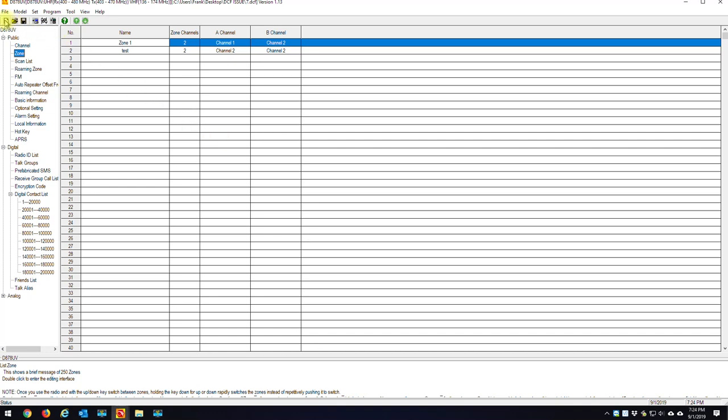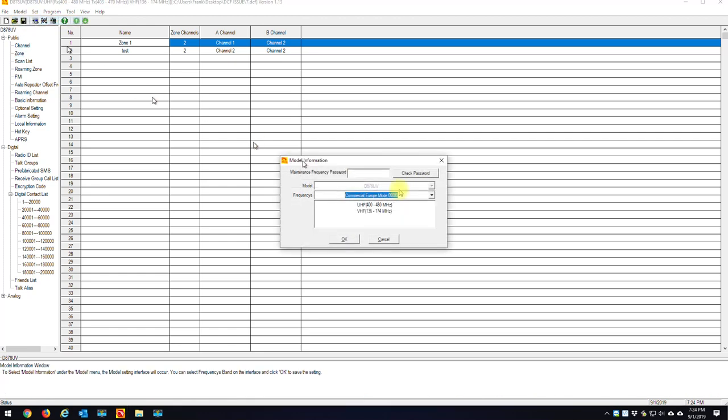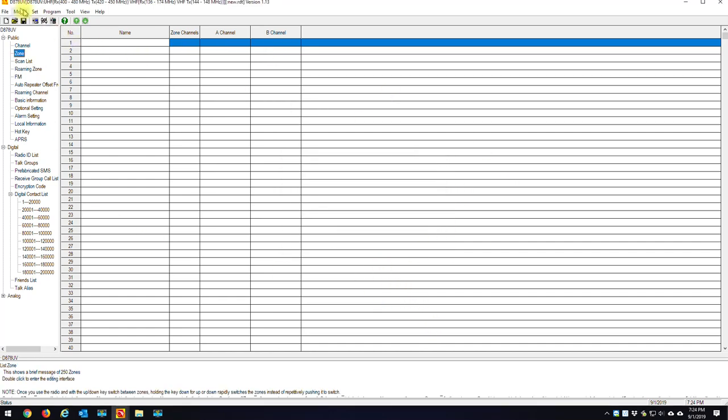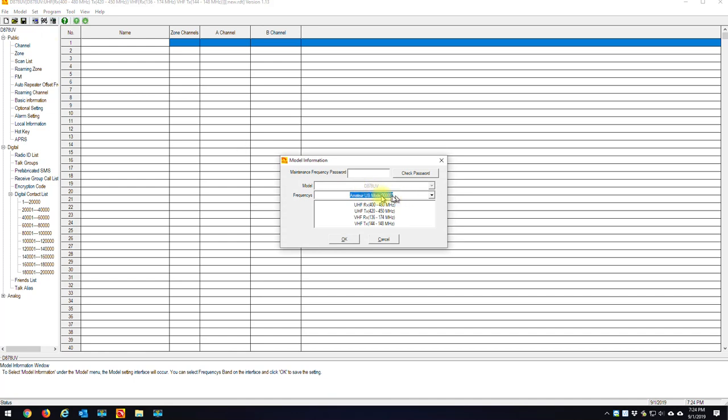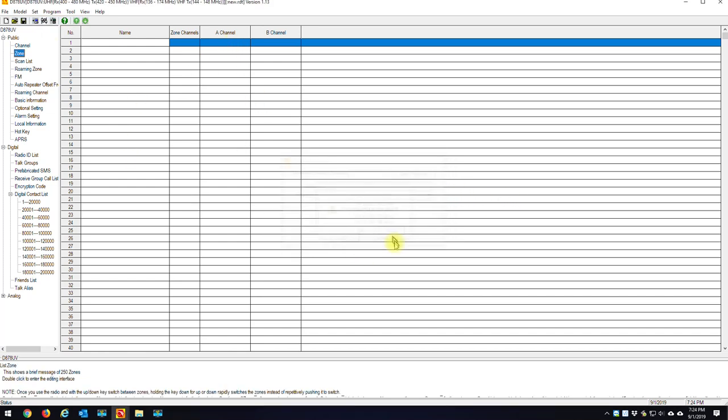So right here, I'm going to go to Model Information. Everybody's radio is defaulting to mode 0. So I'm going to make a new configuration, and we're going to put it on the US Amateur mode 7. I'll hit OK. Frequency data will be cleared. So right now, and we'll check it, in Model Information, this code plug is on mode 7. We're going to cancel that.